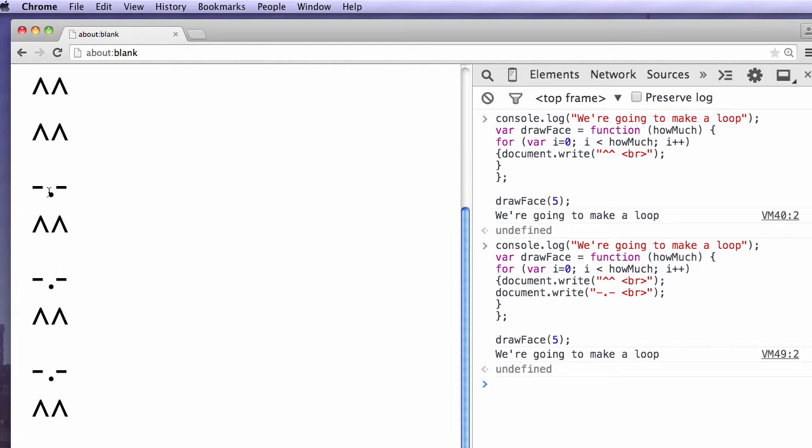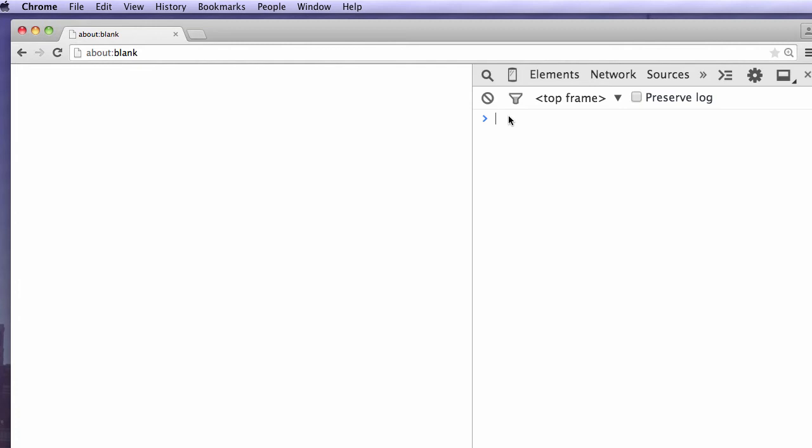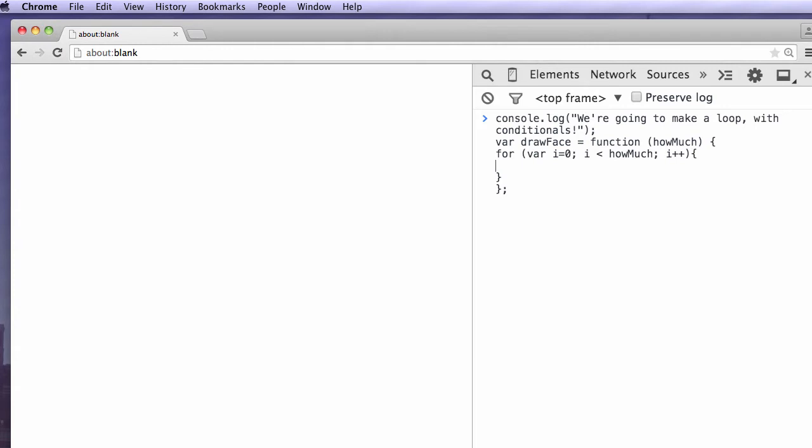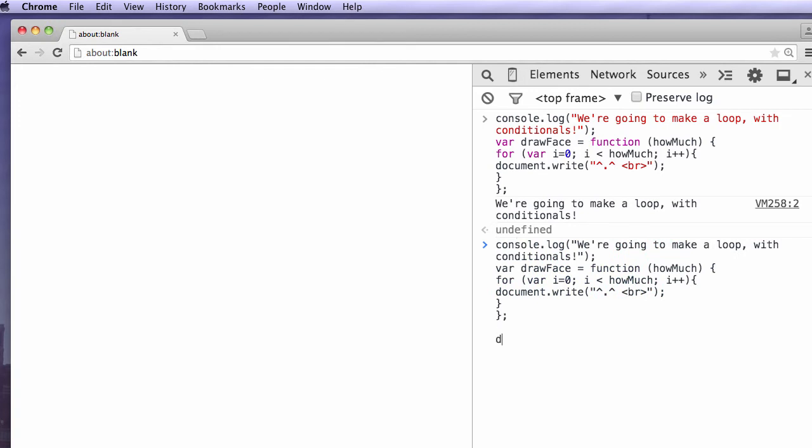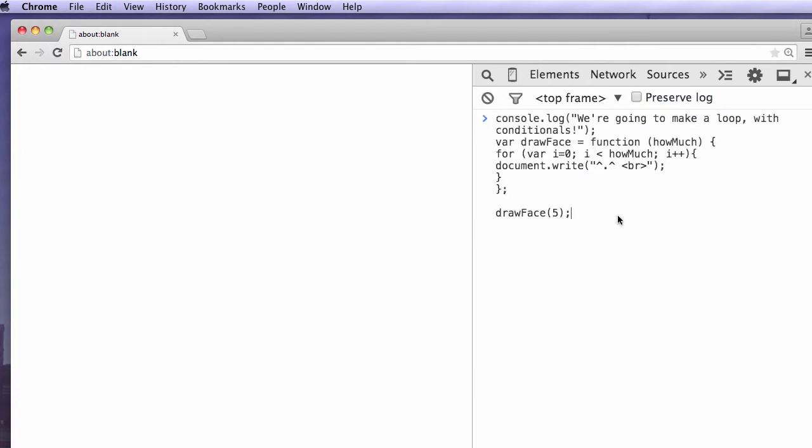But what if we wanted to show 5 of one and then 5 of the other? That's a little bit more challenging, but it can be done. Let me refresh to go back to normal. I didn't mean to get rid of all that, but that's okay. I'm going to retype this really fast, and I will speed through it so you don't have to watch it in real time. Okay, that looks good. Let's test it. Command-C to copy. Let's run this. I forgot a part. I forgot to tell it to actually run it. There we go. So refresh, Command-V, perfect.